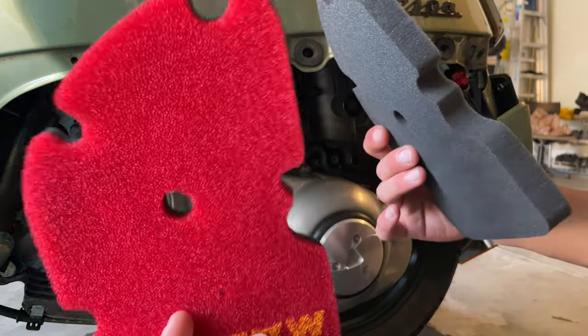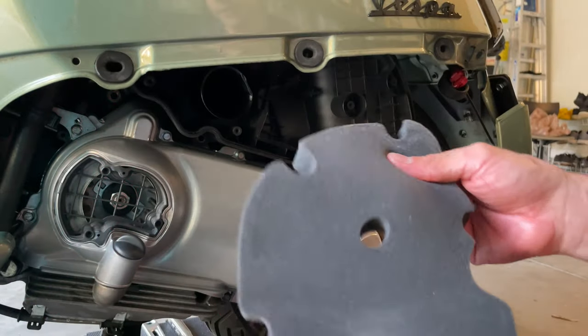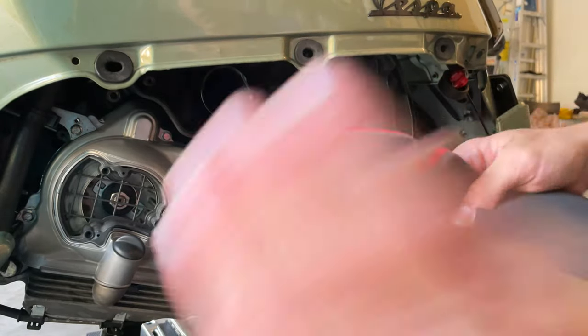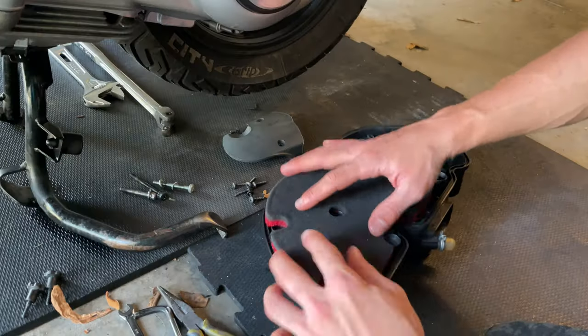That's why these have the performance, because they let more air into the intake. And since we also have a performance pipe, this is the perfect choice for that. So this filter is actually pretty good. You know, if you want to use it, this is one of the best filters out there. But also the Malossi one is pretty good. So once you have all your filter all nice and oily, clean up all this thing on the inside.